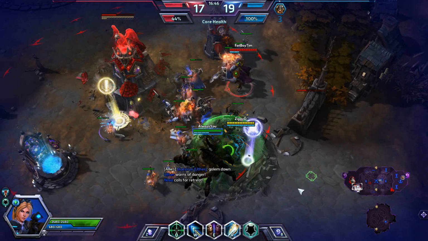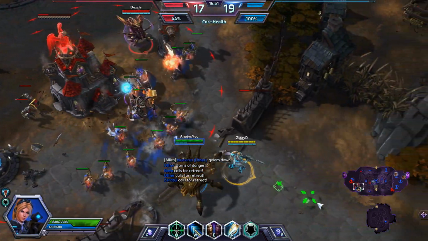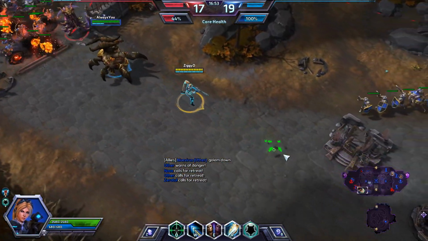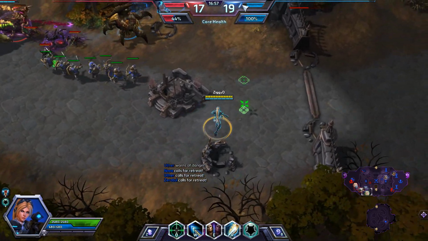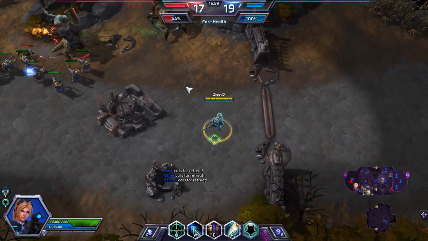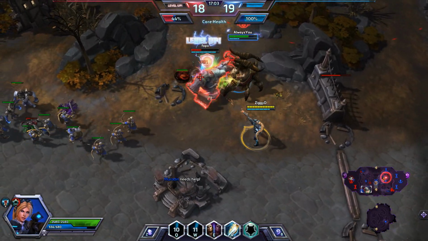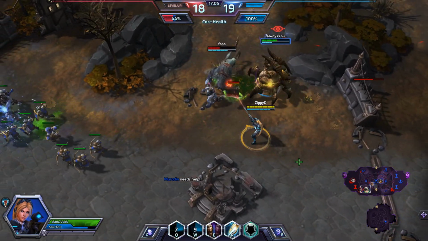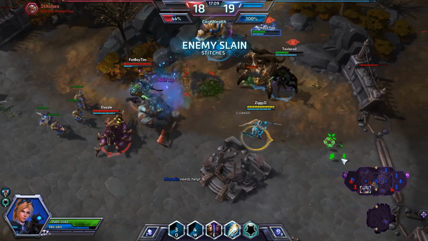Yep. This is pretty bad for us right here. I'm probably going to use my ult here to help us retreat. He's used his ult. Actually, I might not need to. But I'm going to try and just kind of hang around here a little bit, keep an eye on Azmodan, see if I can help out anywhere. I can help with the Stitches here. The Stitches is going down. He healed. And we're going to be able to finish him off there with the auto attack.